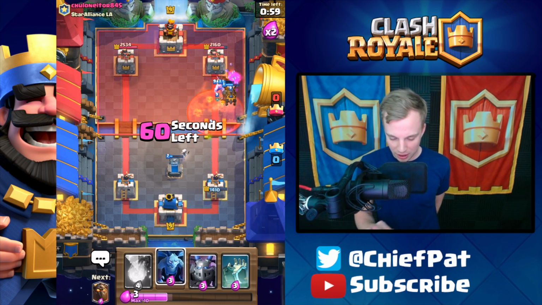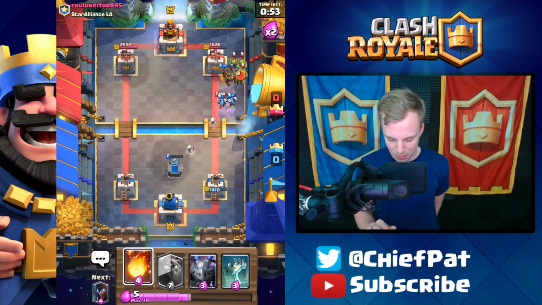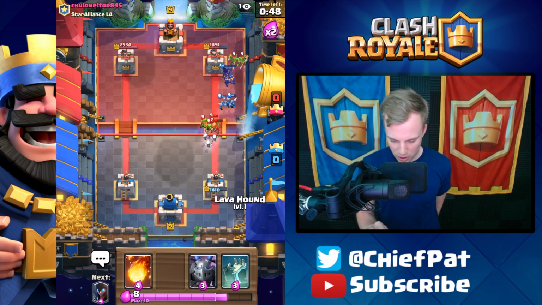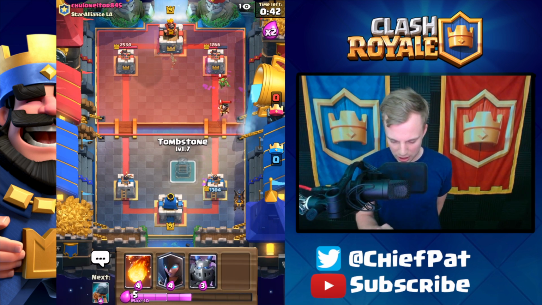Barbarians, Night Witch, Lava Hound, everything's going in. Minions better not die in that poison. I'm hoping the poison stops. Okay, two minions are gonna be alive. That's basically it. This is okay right now. I guess I have to do something, maybe? No, I don't even have to do anything. Let's just play another Lava Hound right now and see if we can keep our push alive.